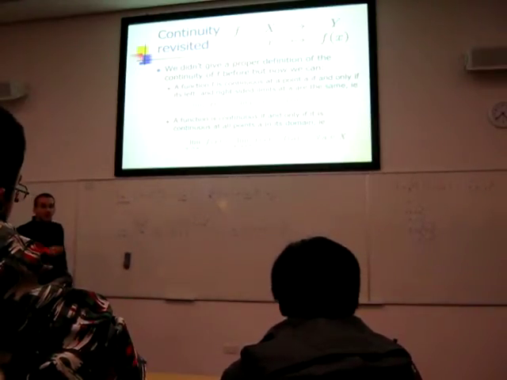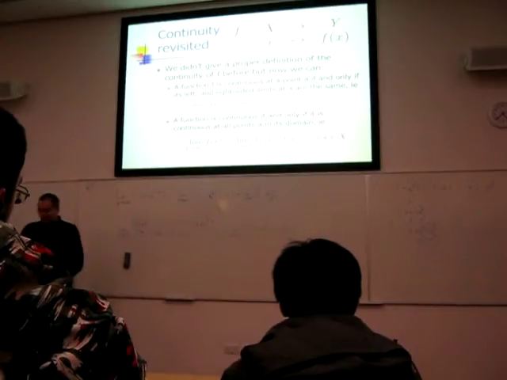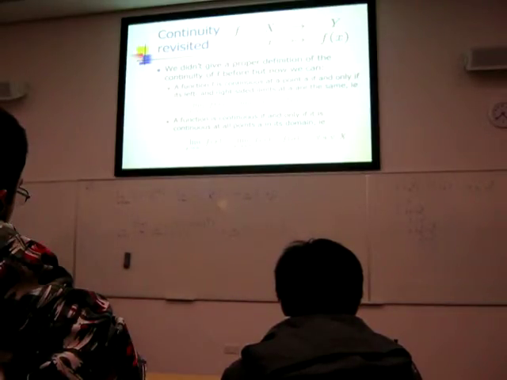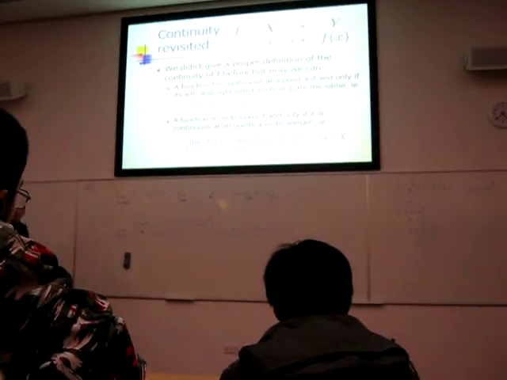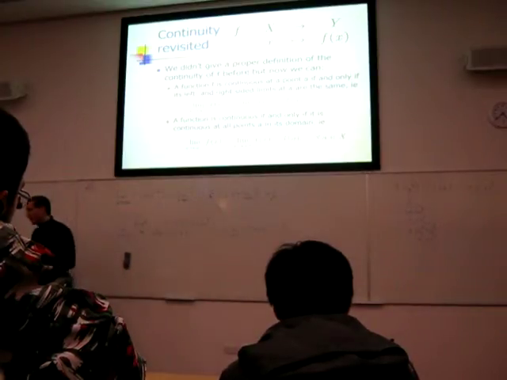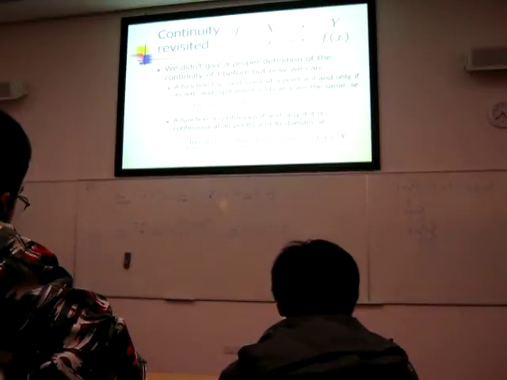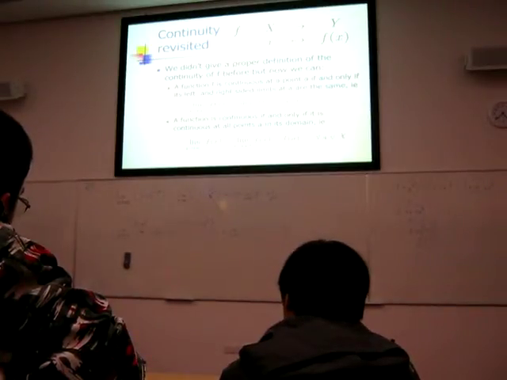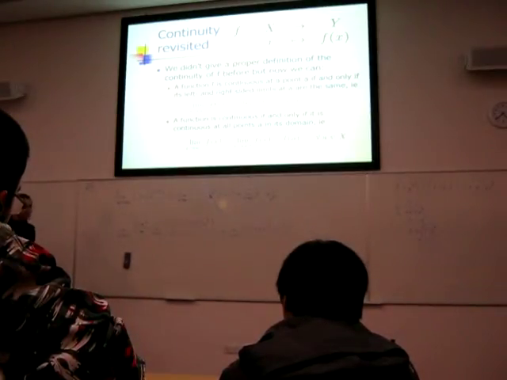So, thank you for the nice intro for that. Basically, we didn't give that definition of continuity earlier on. We just sort of said we can draw the thing without lifting our pen. But effectively what that means is that for every single point in its domain, the left-hand and the right-hand side limit are the same.